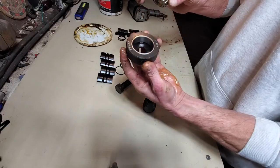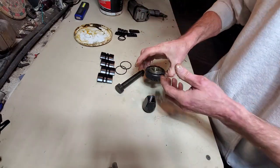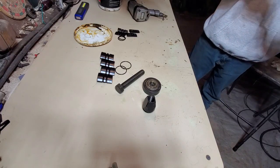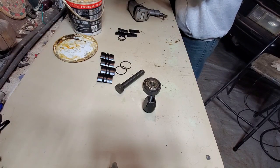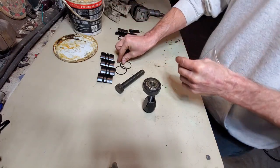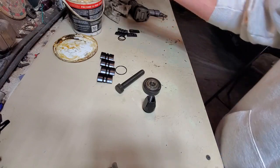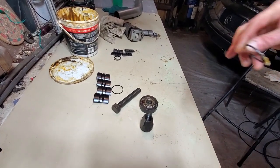Here's the receptacle that it sits in. It's got a race already pressed into it for you. I'll just drop that in there. I'll get rid of this excess. Clean myself up a little bit. Find me a shop rag. I better leave that out for a second. Put a thin film of grease on these O-rings here. I don't even know if you guys can see what I'm doing. It's a tiny bit better.